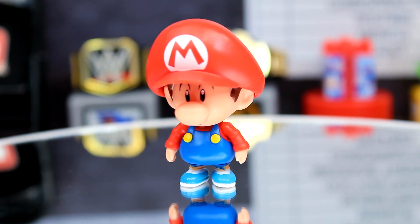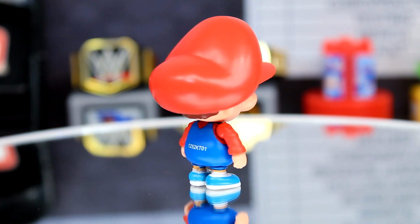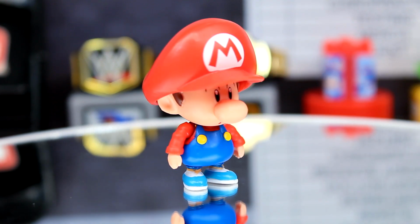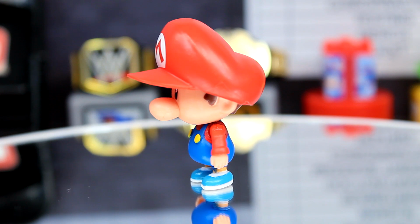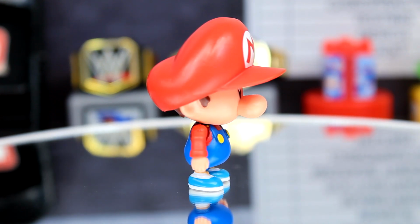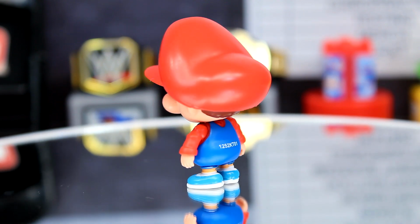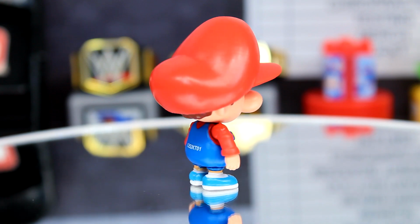The head sculpt is what sets this figure over the top. Like, this figure is so good, it actually makes me even way more excited for more Baby Mario characters to join the lineup. But this Baby Mario is amazing. I definitely recommend getting it, especially since the Band Presto one is very rare at the moment. But I place Baby Mario at number 2 here on my list.